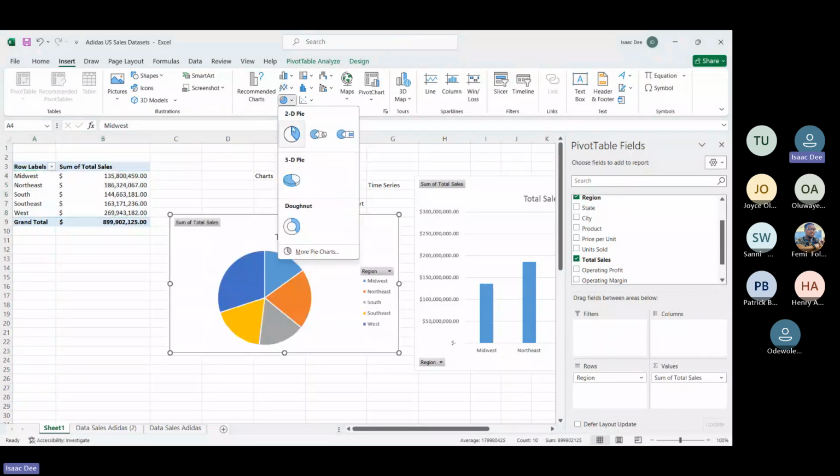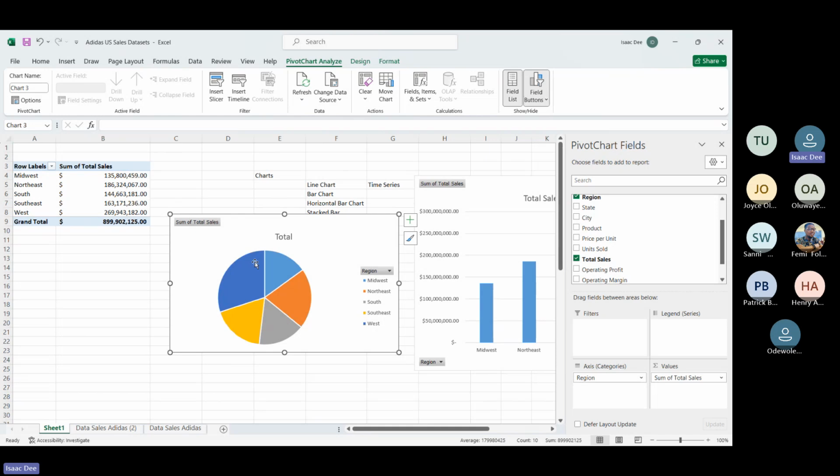Yeah, we can make use of a pie chart, for example, but a pie chart sometimes can be very, very deceiving. So if the numbers are close enough, it is advisable not to use a pie chart. The reason is, if I select this pie chart now, from looking at this, you would think all of them are equal because it is very hard to differentiate which is the largest and which is the smallest.